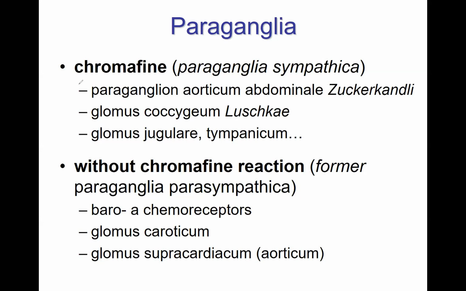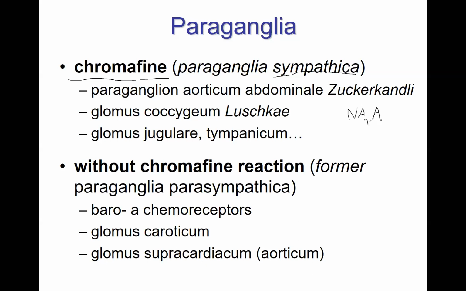One, if you stain them, they take up the stain, so they are called chromaffin. They used to be called sympathetic paraganglia, as their function is to produce noradrenaline and adrenaline, as well as the medulla of the suprarenal gland. And they are transient structures which are present in the fetal period and in early childhood. Then we have only the medulla of the suprarenal gland producing adrenaline and noradrenaline as hormones.